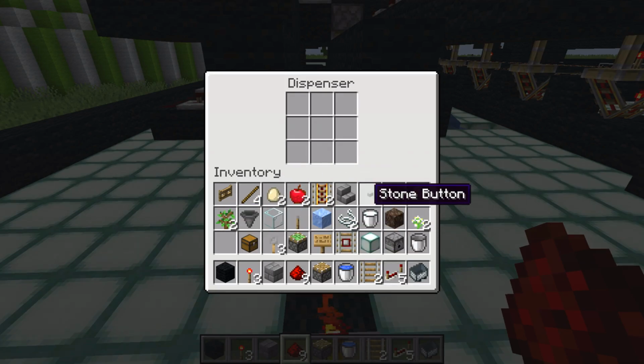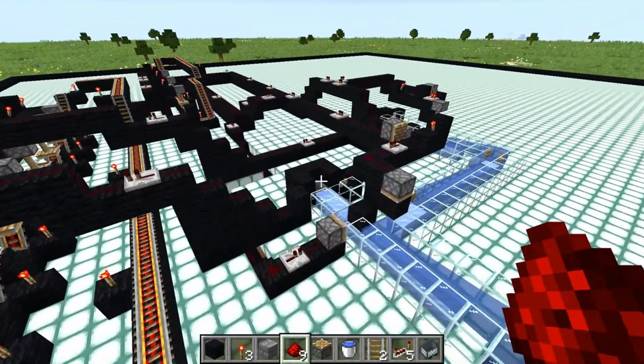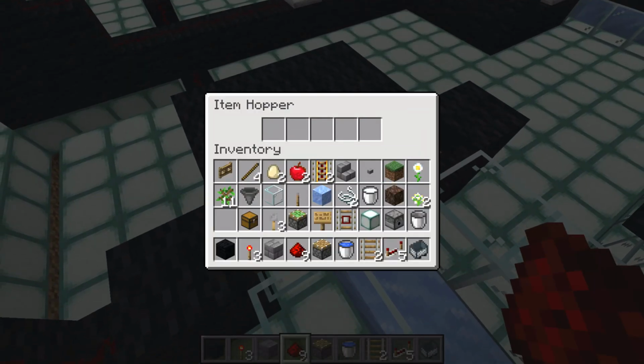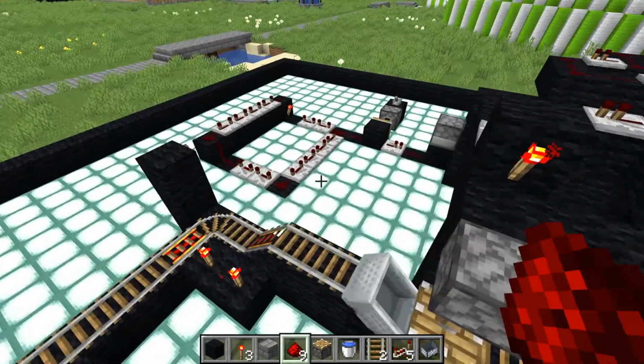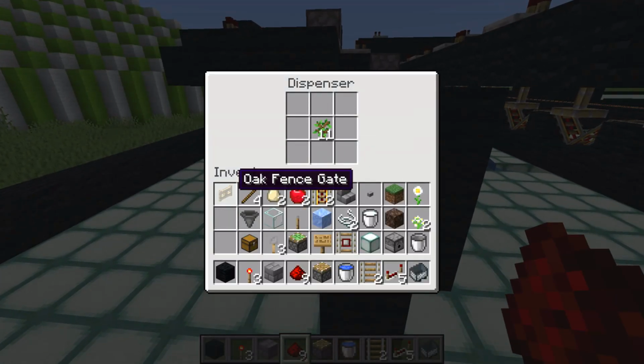So let's see what happens. So first of all, I believe... Yeah. Two of the saplings have just gone missing, which is very convenient, but hey. No, we can't do eggs, because they'll just be fired out.